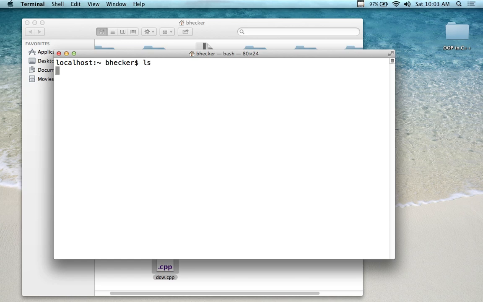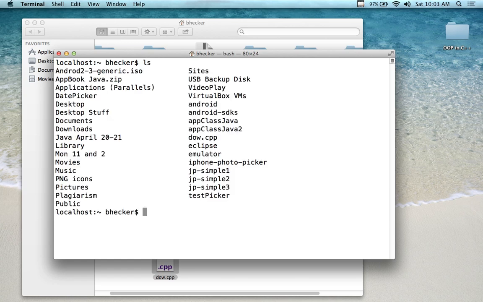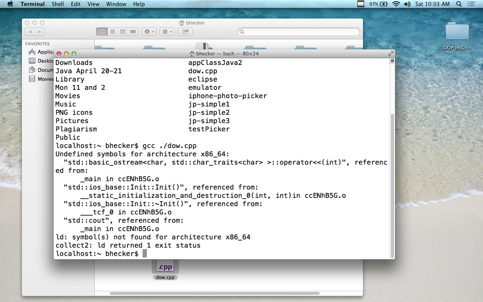Hold on one second. List. Do we have DOW in here? Oh, here it is. Okay, so GCC DOW. Oh, you have to do this. DOW.C++. So then go CC DOW.C.